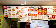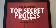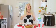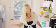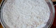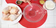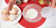The recipe is not only in the spice mix, but it's also in how they make the chicken. I'm going to be making a big batch of the spices, so you can do a whole chicken with that. I'm using a portion of that today for my 4 chicken thighs because that's my favorite piece of the chicken. Besides those spices, which I'm going to tell you, you're going to need flour, and their secret is they pre-soak their chicken in buttermilk. So for an efficiency on your ingredients, I'm pouring 1 cup of buttermilk into a vessel.